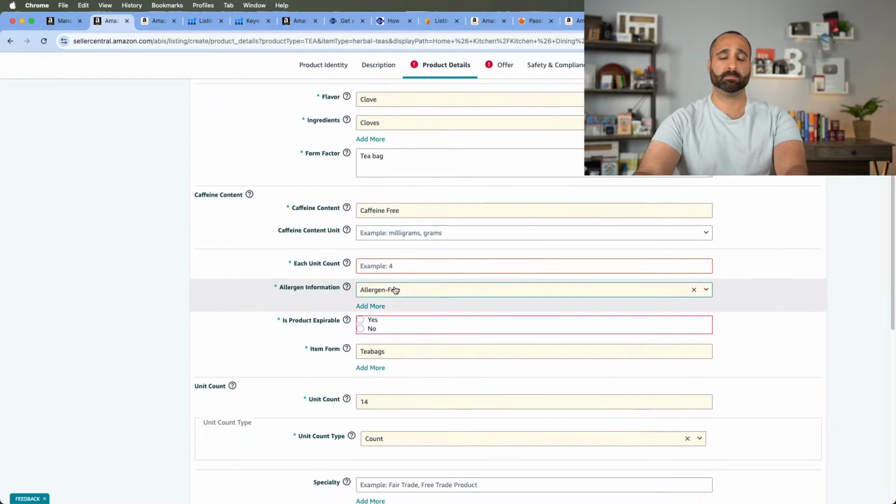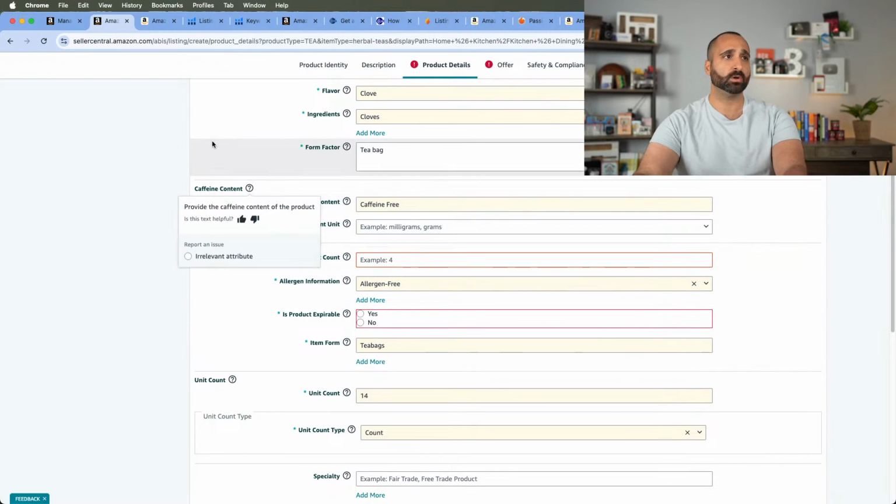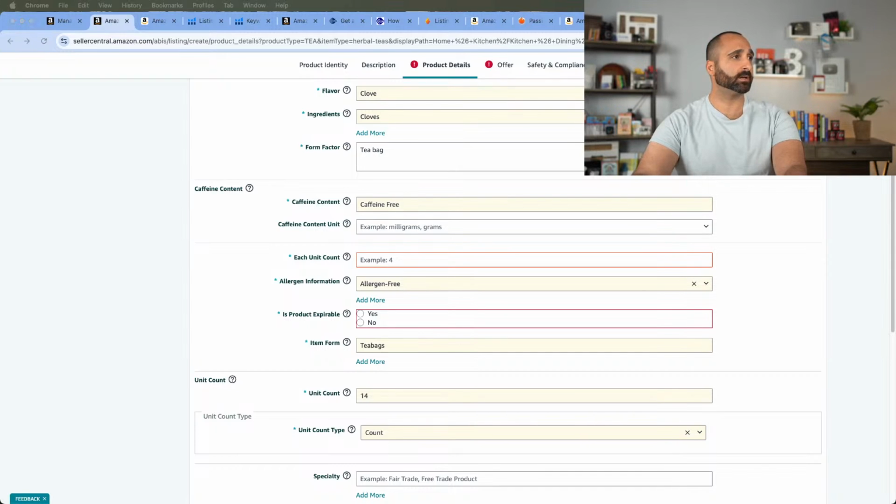Caffeine content, my product is going to be caffeine free, so I put that here, that is needed. I don't have any caffeine content, so I'll leave that empty. I think it's allergen free. I don't think there is allergies with clove, even though it will be wise to do some quick research. Can people be allergic to cloves?